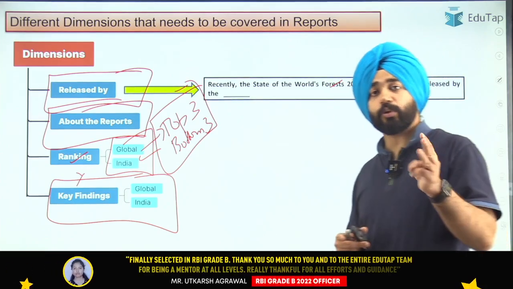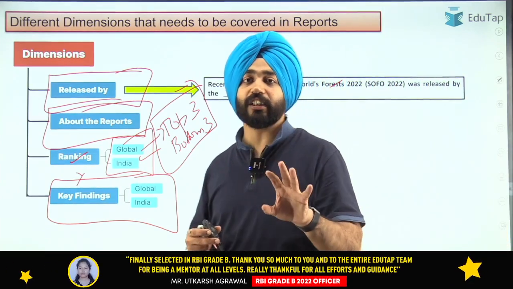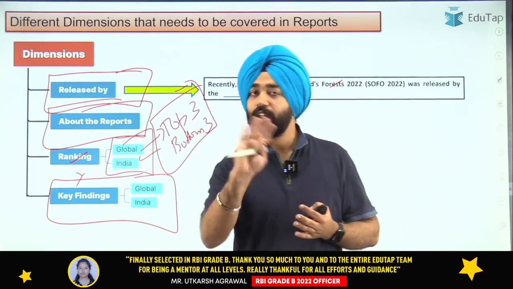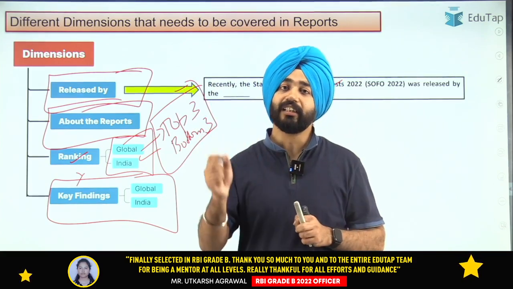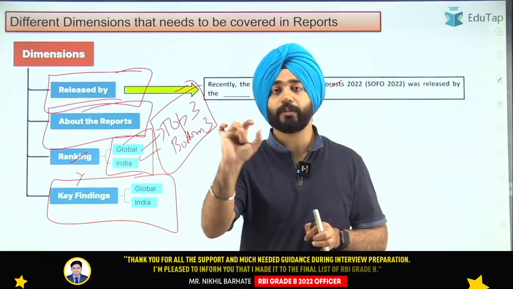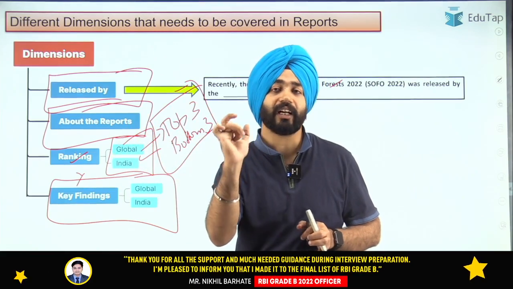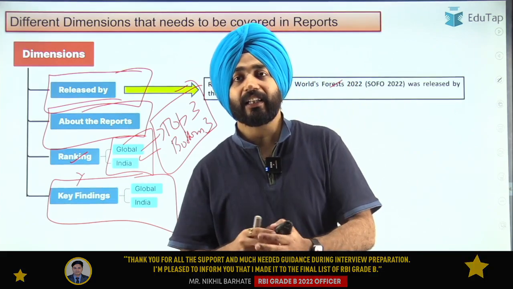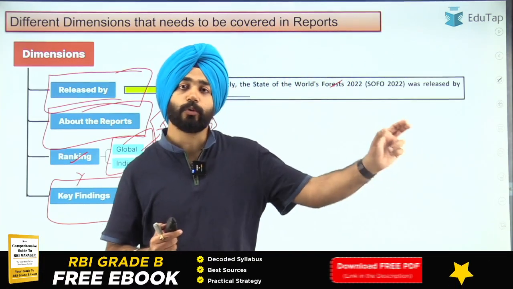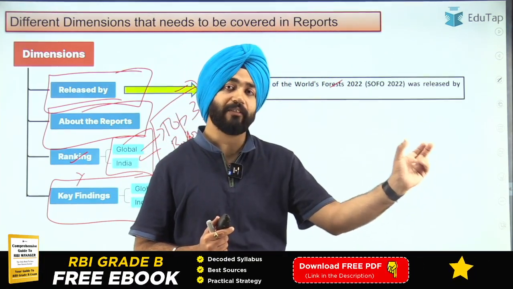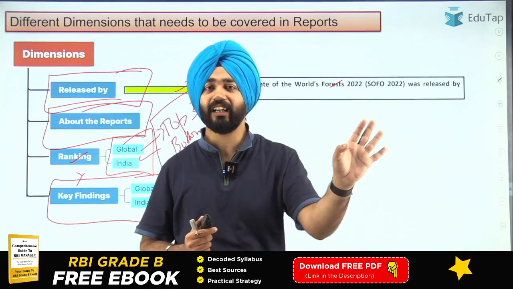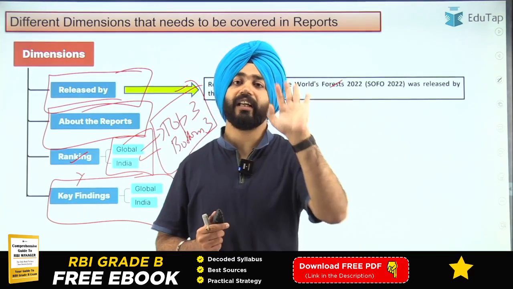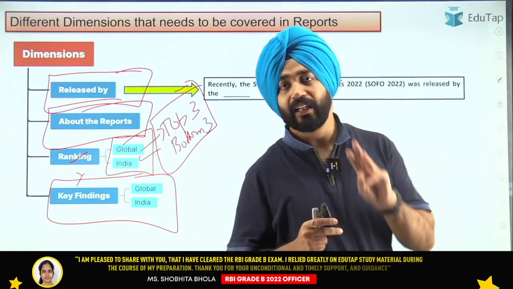Now coming to the third point, that is recommendations. If there is a global recommendation, guys, do not read those recommendations. If there are India specific recommendations with no specific factual point, with no specific data point mentioned, skip them. For example, if a report says we are recommending that India should implement this policy by 2070, that 2070 point is important. Otherwise, I will say completely leave the recommendations. Okay, that's the thing here.